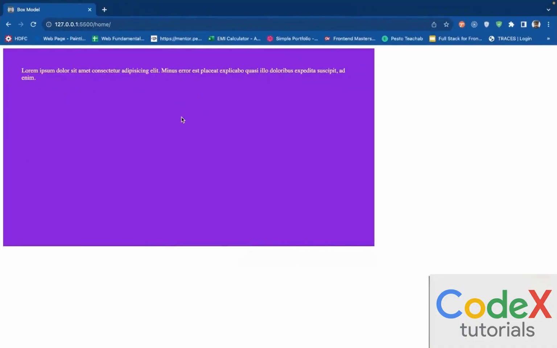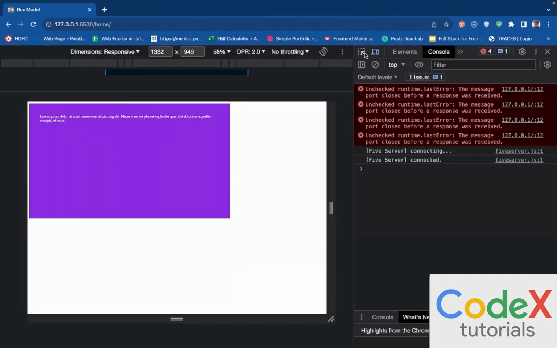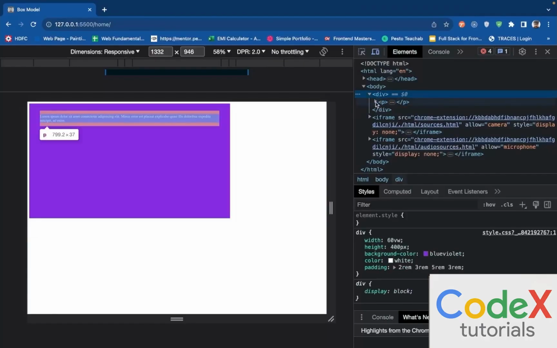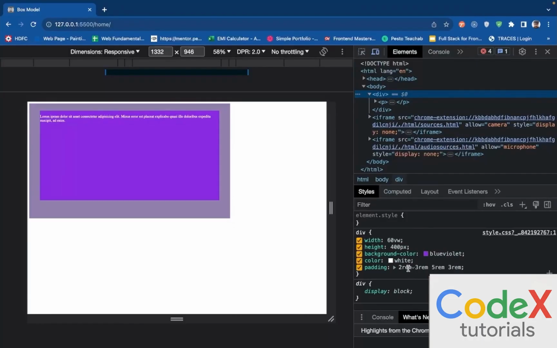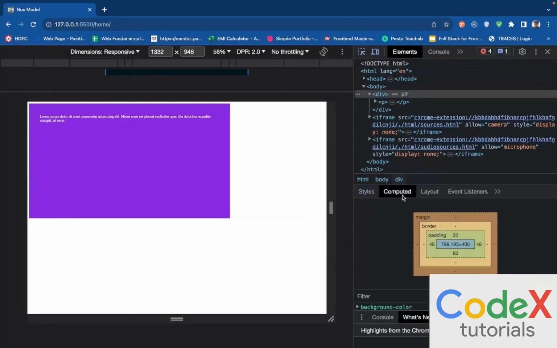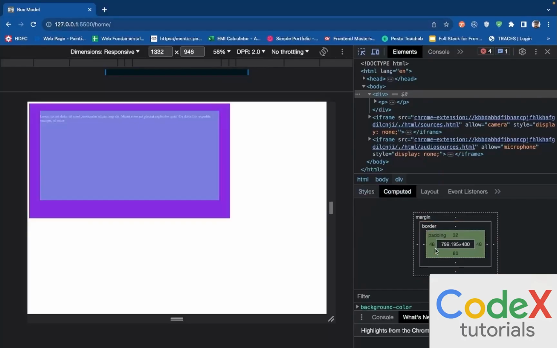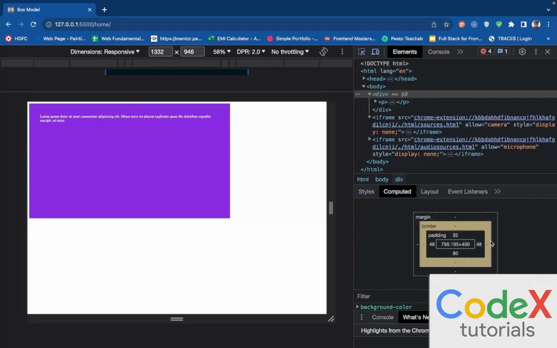If you go back, you can see that some amount of padding has been applied to all of the places. If you want to inspect this, open inspect and go into your div. Here you can see that the padding values of 2 rem, 3 rem, 5 rem, and 3 rem have been applied. If you want to visualize it, you can go to the computed tab and check out this green area.